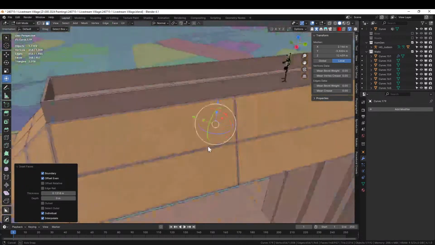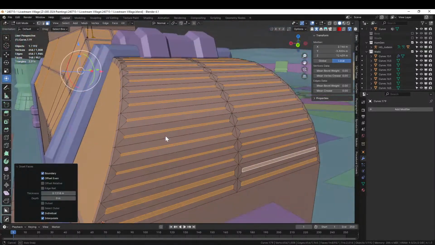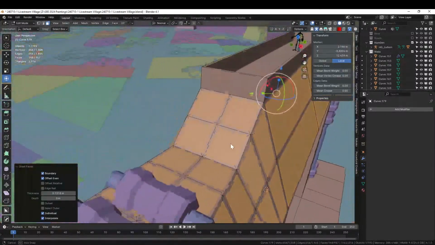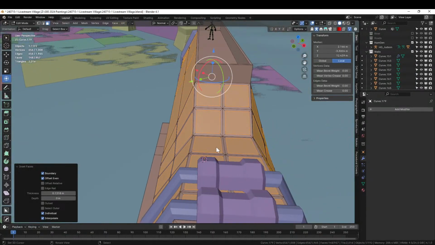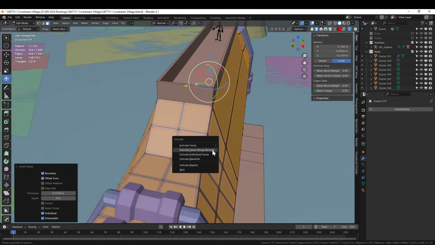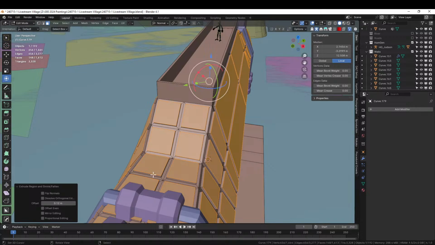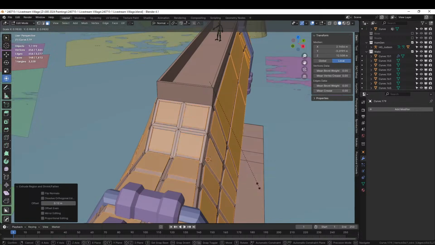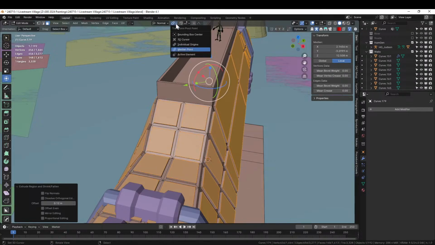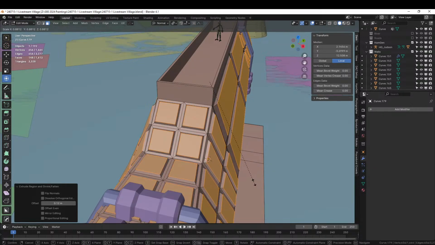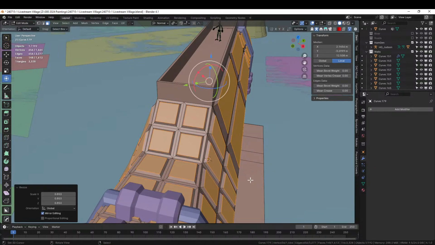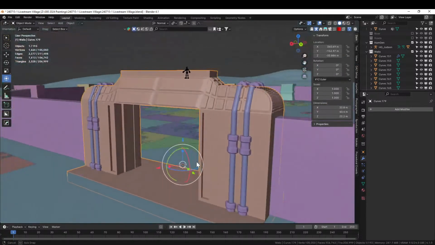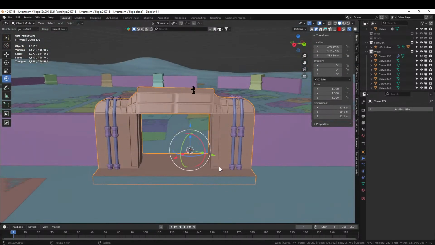Okay, so we're not getting any weird geometry cuts there. I like it. Now, Alt-E, long normals out, and then Alt-S, or just S. I still want individual origins, scale. Thank you. Now it's working this time. Oh yeah, that's cool. We don't need to get funky. We can just do it accurate.